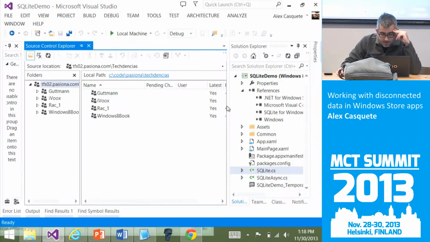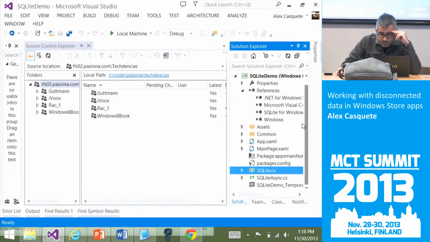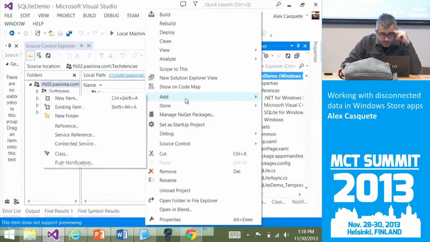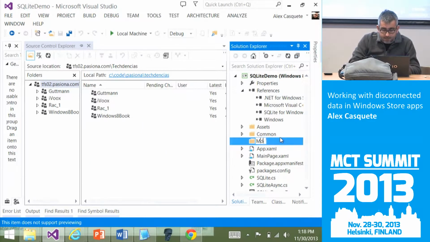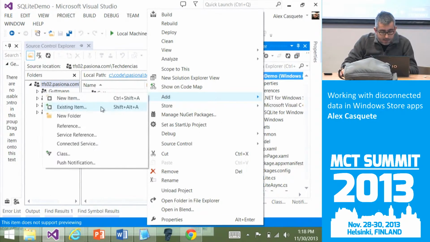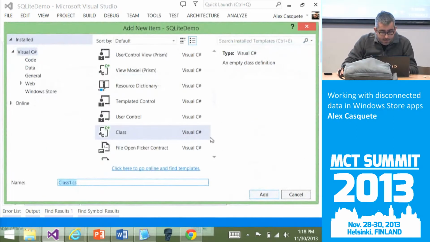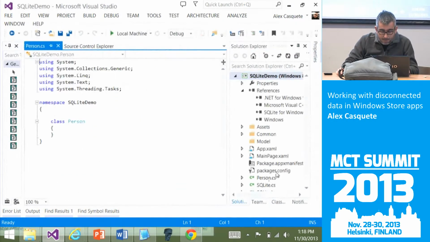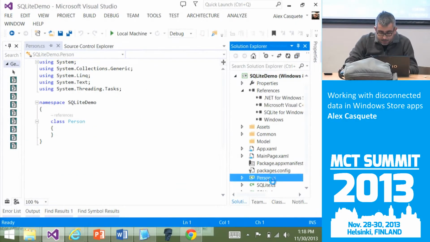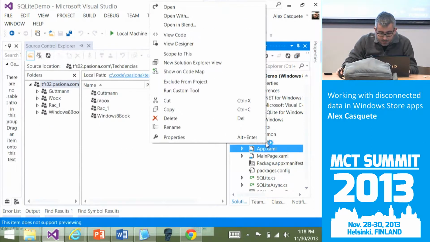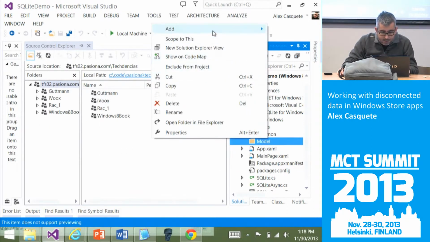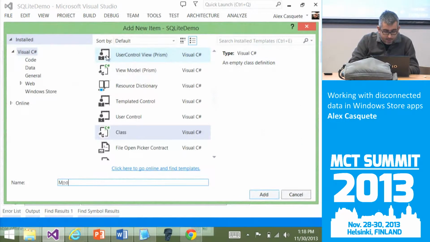And then the next step is to add a folder that will be the model of the application, and we add a class. Here, add class model.